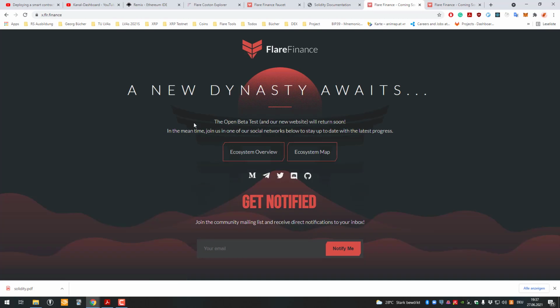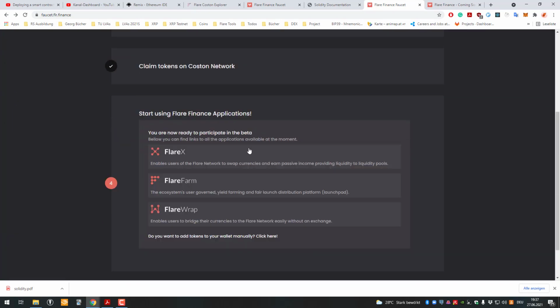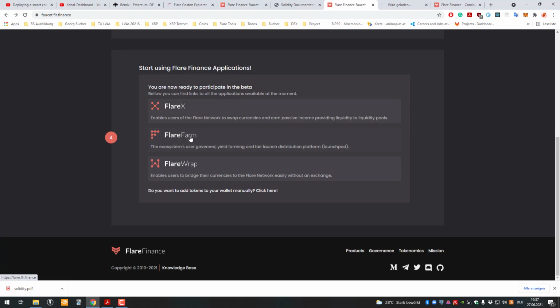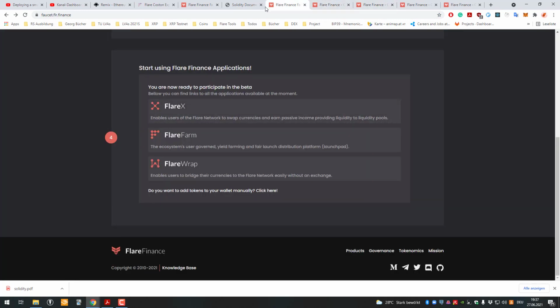But the beta isn't open currently. As soon as it works, you can use these tools. So you can see here, you can go to Flare X, Flare Farm, Flare Wrap, and so on. But you can't do that right now, so the beta isn't open yet.